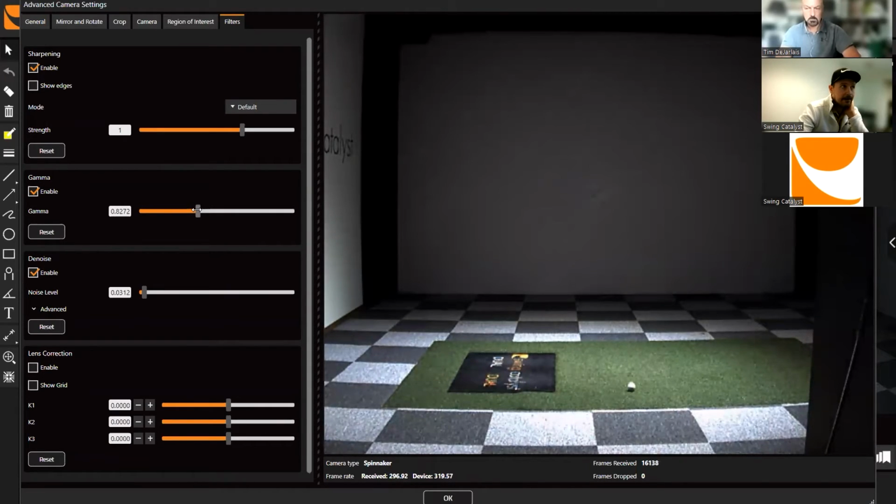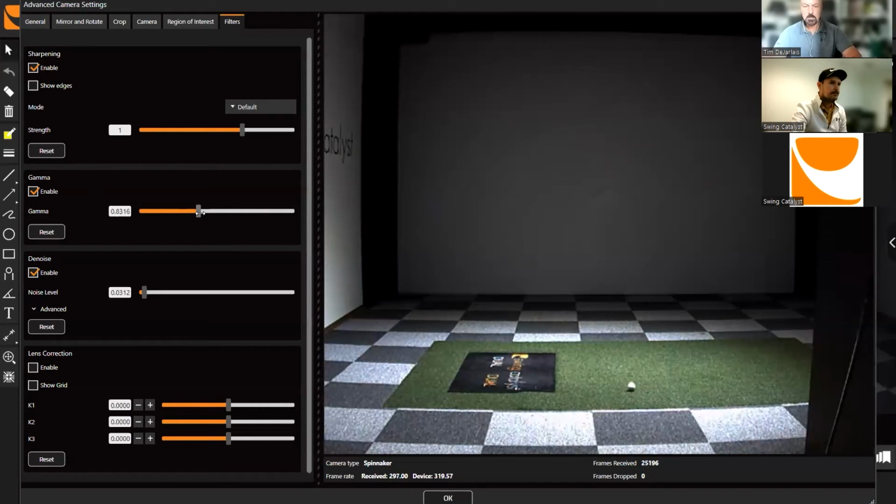Do you want to add something, Tim? Yeah, I mean, you did a great job demonstrating this. With the gamma, I found that in the garage bays, when you have the sunlight shining in, the gamma works really well to get rid of the shadow look of the individual and highlighting more of the player. Yes, so definitely add the gamma in the garage bay, especially for down the line. Yeah, that's really good input.